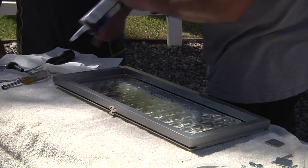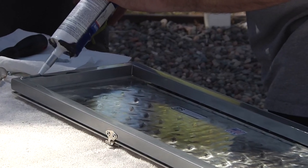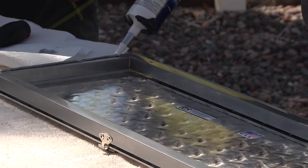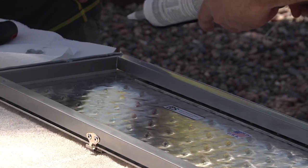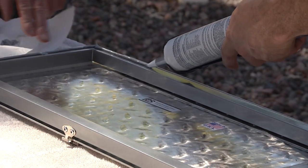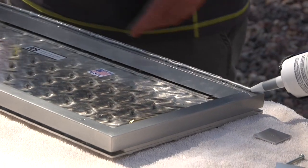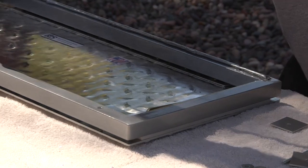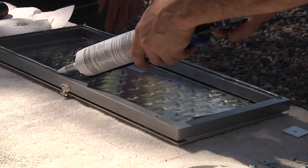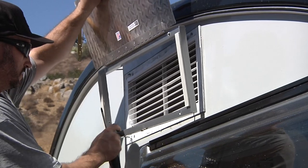The next step prior to mounting is to run a bead of caulk. We're using General Electric silicone — it's a silver metallic caulk which you can buy at Home Depot, or you can use white, whatever is convenient. We prefer the silicone caulk because it's very water resistant and sticks really well. Just run a bead around the perimeter. While he's doing that, I want to reiterate: this product is made in the United States, all custom made at our shop. The diamond plate is precision water jet cut — the best quality we could possibly do to make this thing last, hopefully even outlast your trailer. The silicone sets up in about five minutes.